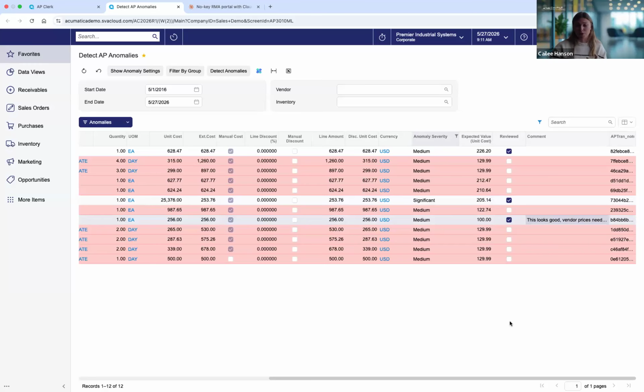So just one example of why you might start to leverage anomaly detection. Another common one could be on something like a sales profitability report. Hey, our margins are significantly lower. Who heavily discounted that and why? All of those types of things can start to flag to us potential anomalies, and then we can go in and review those as well. So that's use case number one, all around the anomaly detection. Just to reiterate, it's available across any generic inquiry within the system that we decide to add this onto as well.